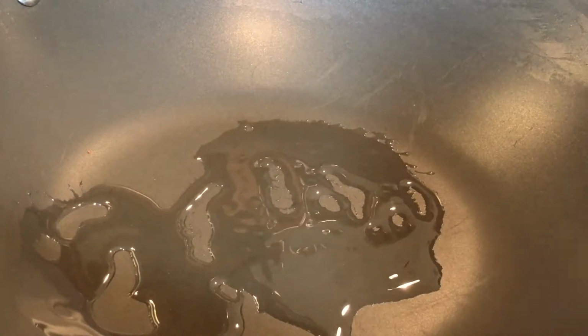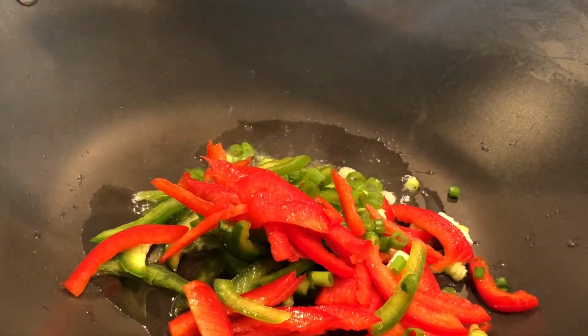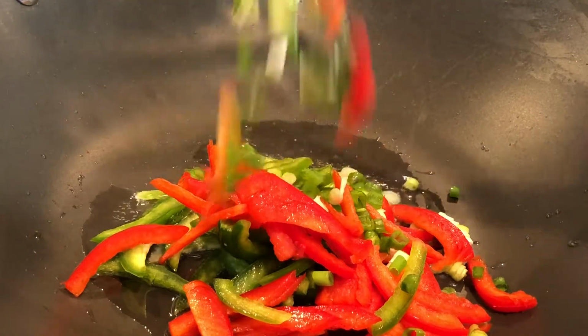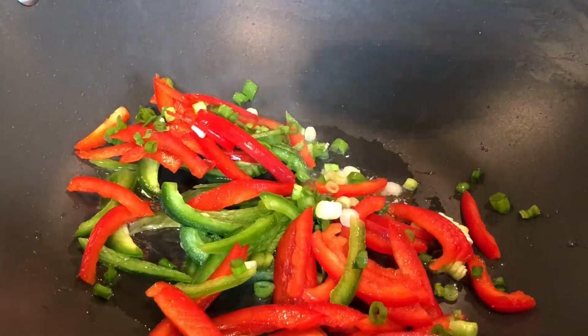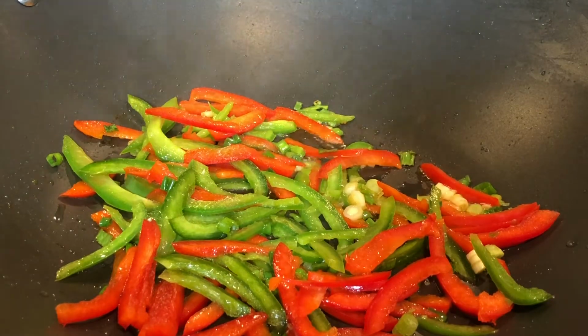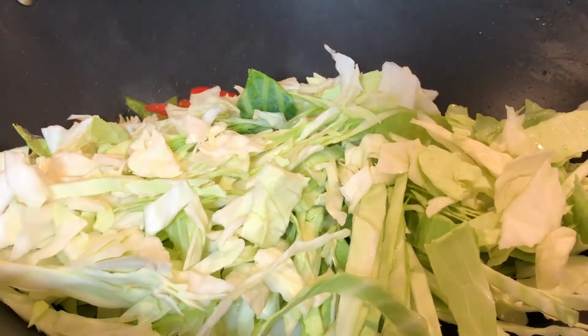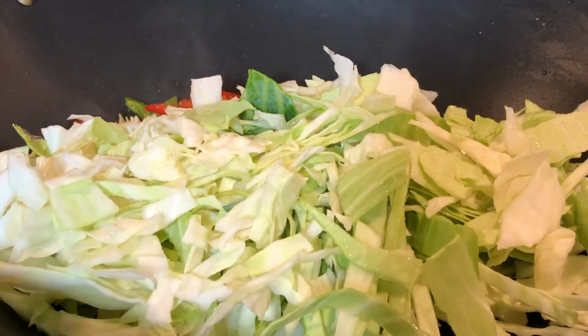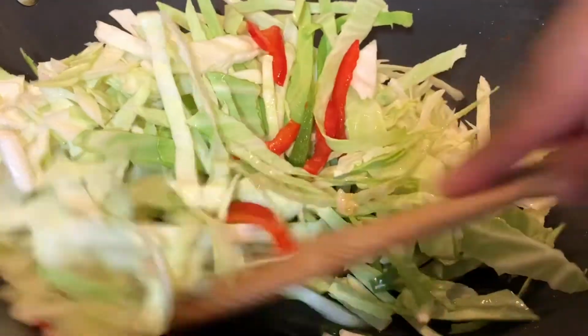So I am going to also start off with a clean cooking bowl and place a little bit of oil down and add my green onions, red peppers, and green peppers down. And you want that to cook for about 1 to 2 minutes until softened. Once it's about 1 to 2 minutes, then you are going to get your cabbage that you have chopped up and pour that into the peppers. And once you add the cabbage, you're going to give it a good toss and stir fry it for about 3 to 5 minutes before adding any water to it.